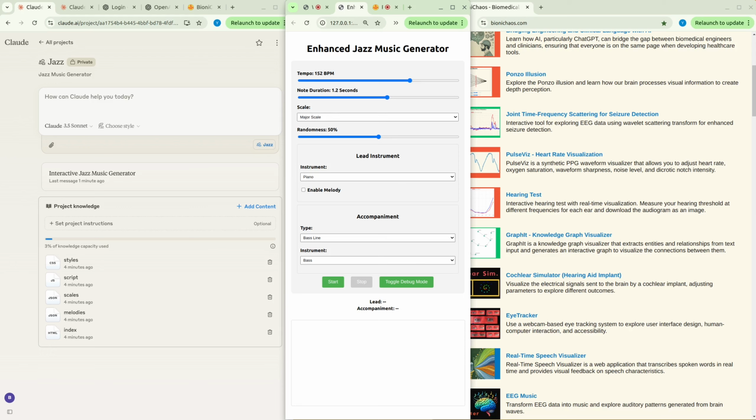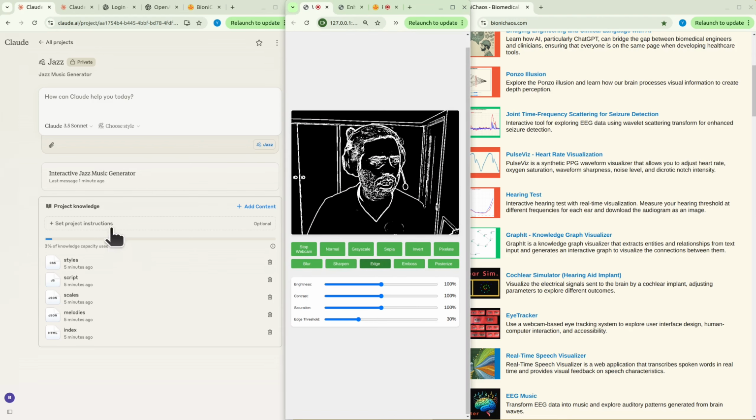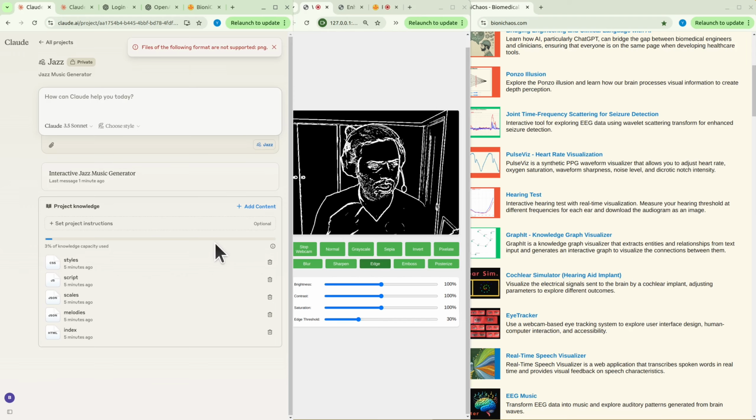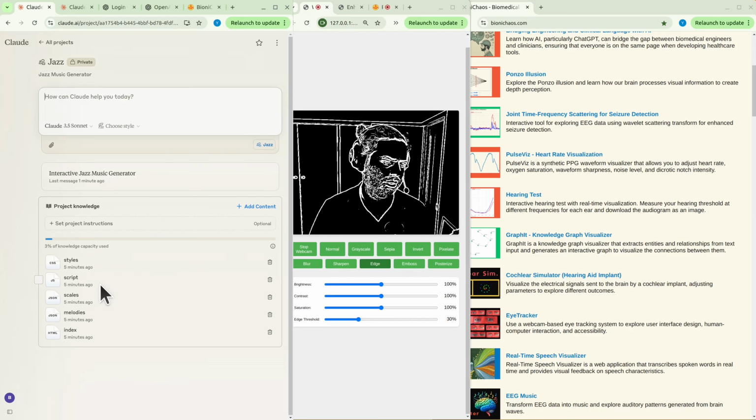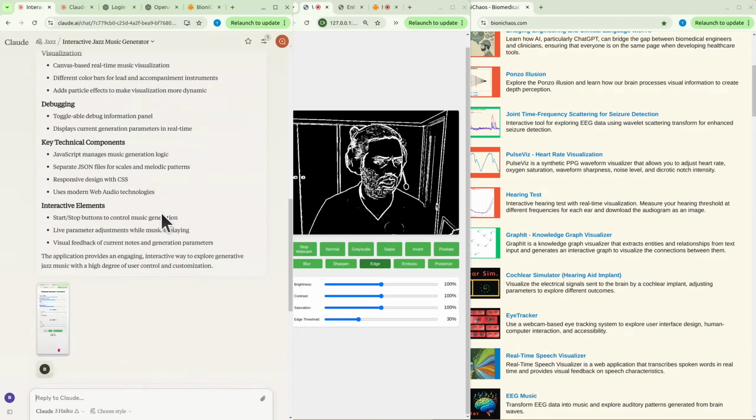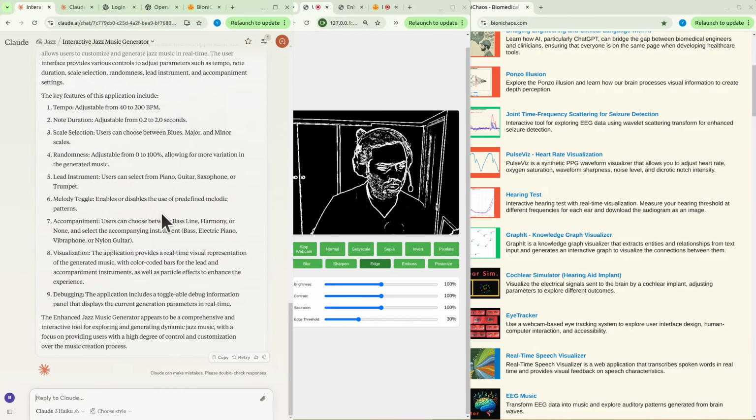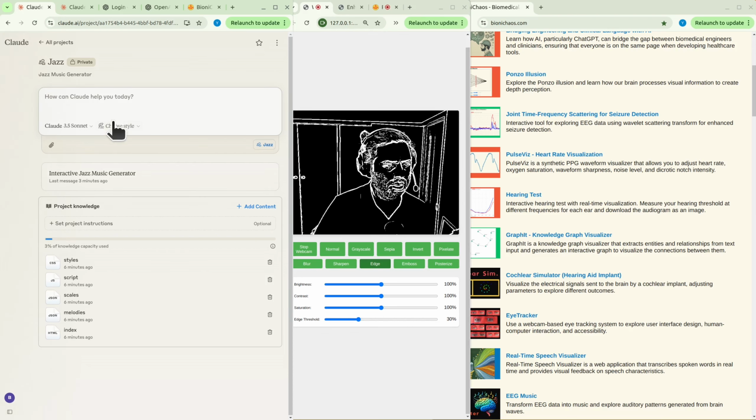Into the project knowledge, should we also include the image of the front panel? Not sure. I would say yes, just to help it out a bit. Yeah, pop that screenshot into the project folder. It's not loading it. Why? It doesn't like images or something. Maybe it didn't like the name of the file. Files are not supported. Okay. We had the chat, it was able to explain what's what. It's a bit of a funny interface.